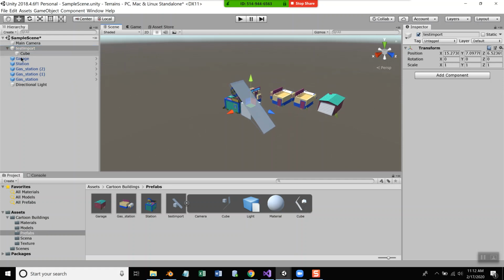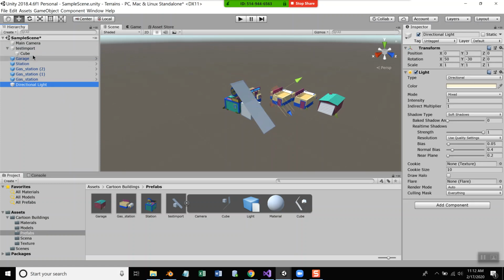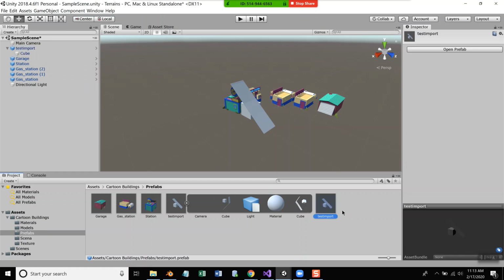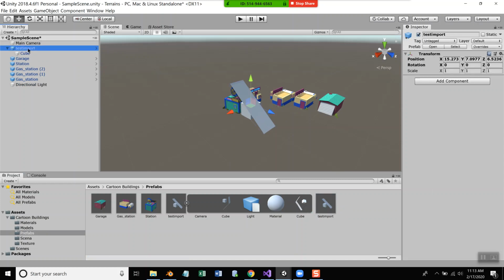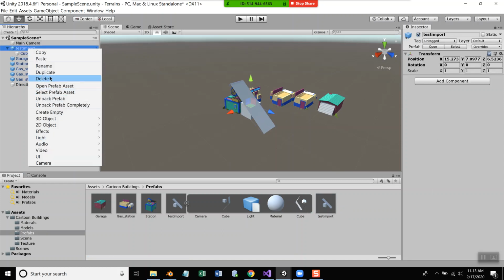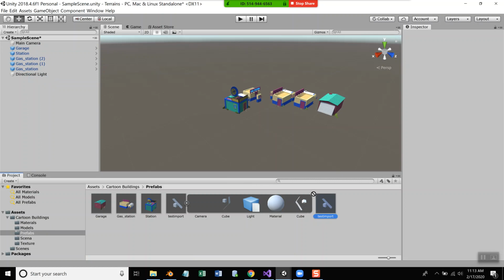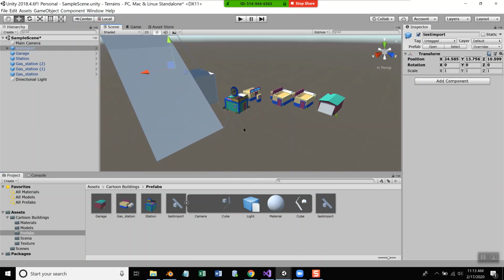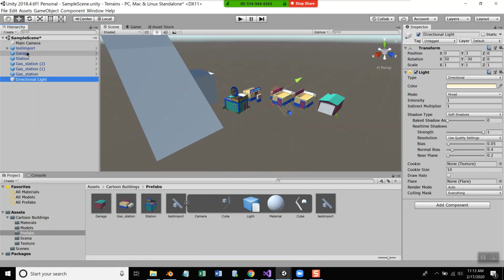Okay. So at that point, this is no longer a prefab because I just unpacked it. And notice the color, it's black. I can click this and drag it back onto here. And by dragging it back, it made it a prefab. And so then I could take this, remove this from here because that's not a prefab, and drag this back on here, onto there. And now you notice it's a color and my camera's gone.